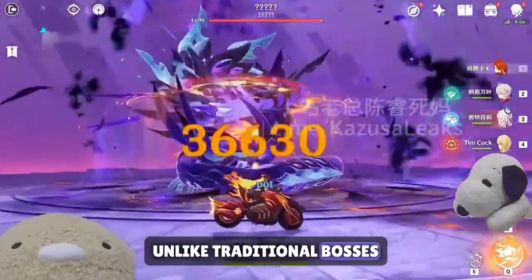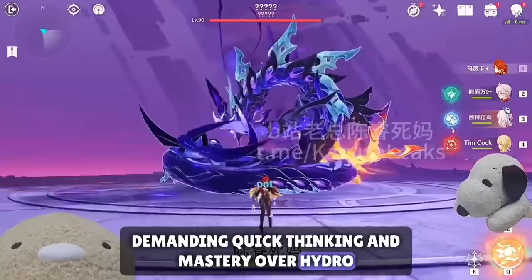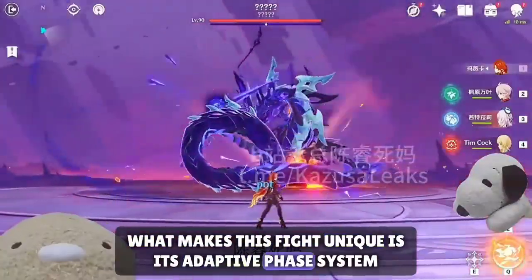Unlike traditional bosses, its core is shielded by regenerating pyro barriers, demanding quick thinking and mastery over hydro, cryo, and dendro elements to break through. What makes this fight unique is its adaptive phase system.